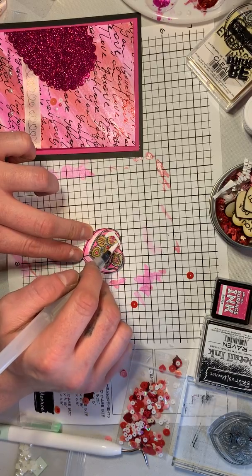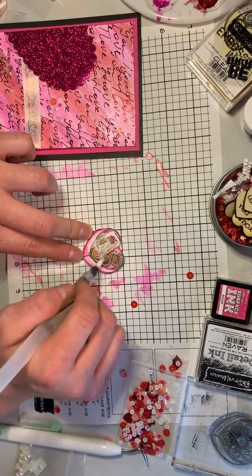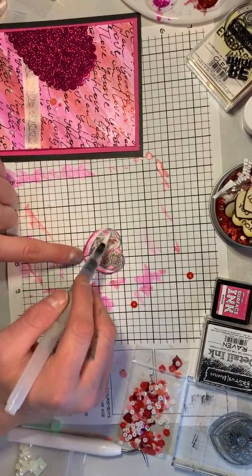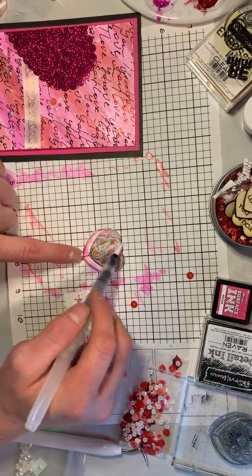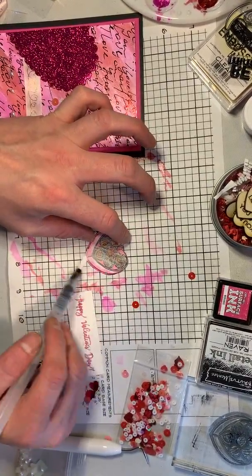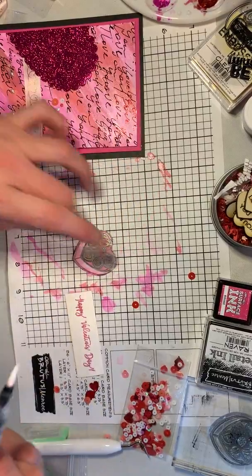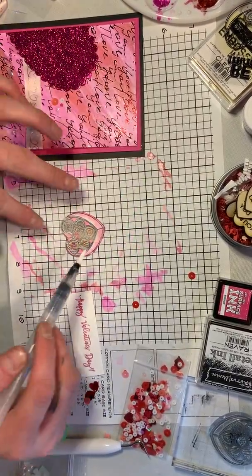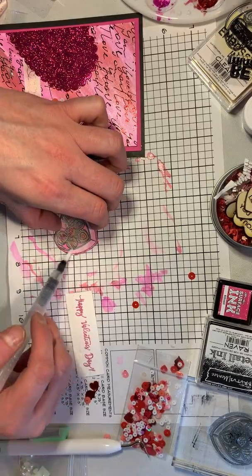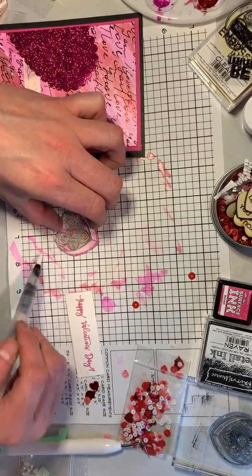So now we're gonna do the same thing all over this heart that we colored. And you guys, it's gonna give it this shimmery cast like you won't even believe. It's so pretty. When it's done and it's dry, honestly, I imagine it's like what it's like to glaze a donut, or ice a cake, or put sprinkles on a cupcake, the finishing touch. It just needed that little extra lift, and here she is.